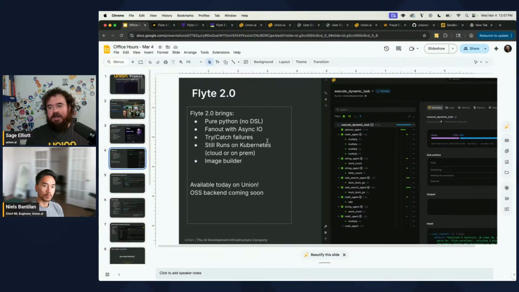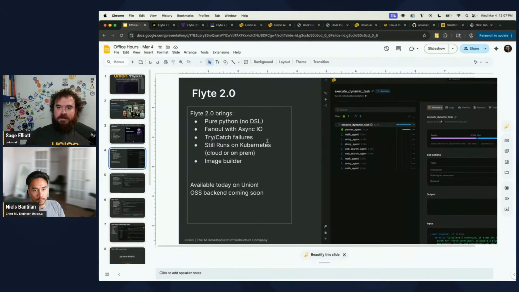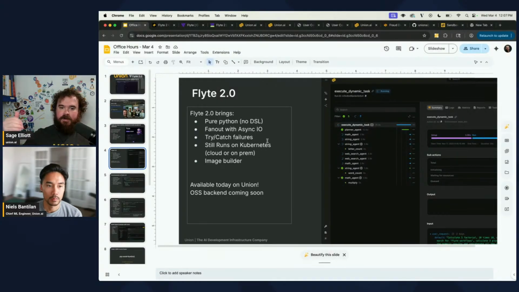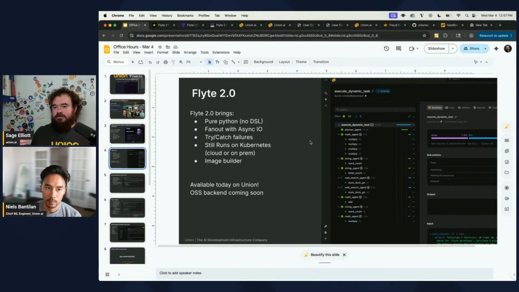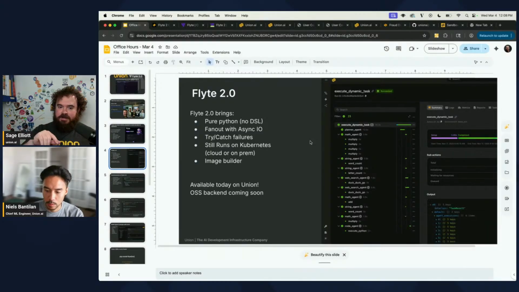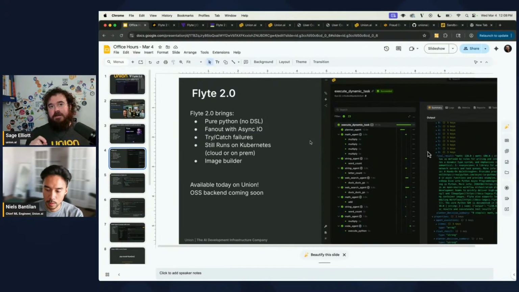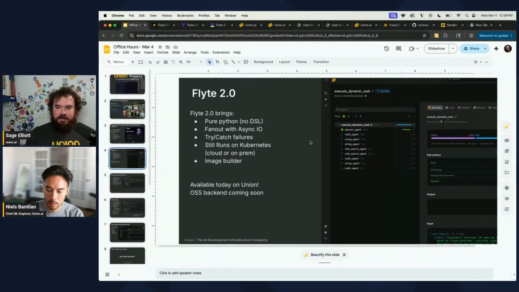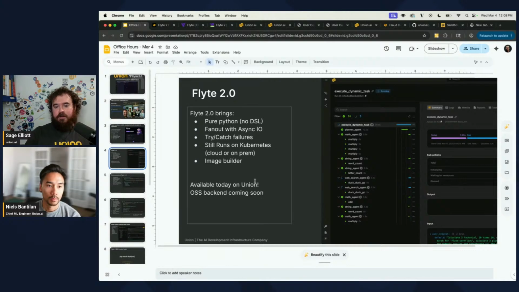You can just do this with async IO as well, so it makes it really, really easy for you to build anything using async and then have Flyte handle the fan out and parallelism there. And it still runs on Kubernetes. So if you're actually deploying this to a cluster, you can do on-prem or different cloud providers. And then we're going to see, again, some local development features here in a second that I'm really excited to talk about this week, where even if you don't have a Kubernetes cluster or Docker deployed, you'll get some really cool local development features that you can use right away. But this is available in Union today, and then the open source Flyte backend is coming pretty soon.